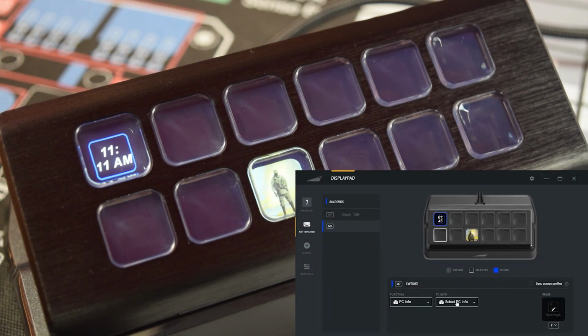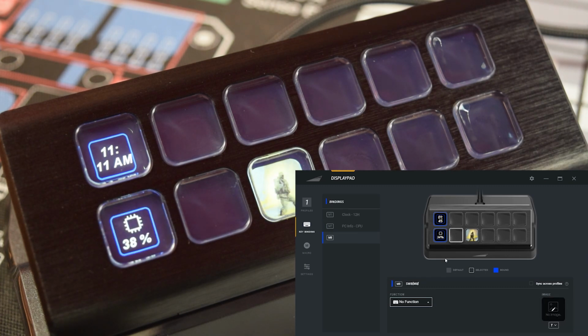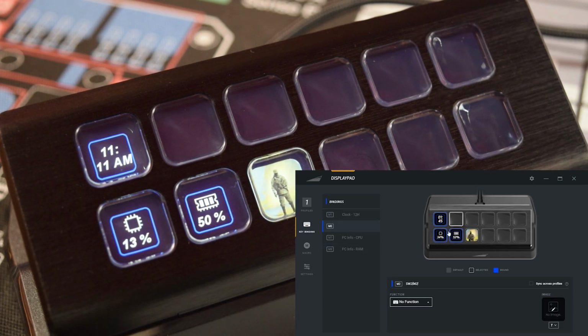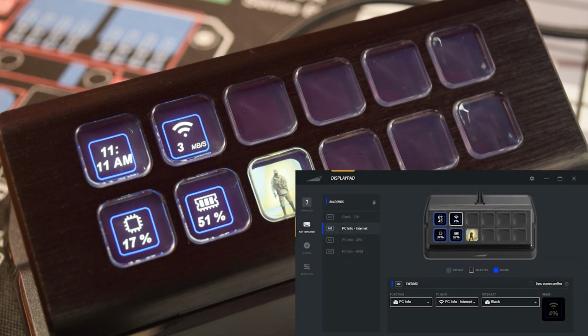I'll try and make it more tasteful, but I do love the fact you can just put literally anything in here. But the advantage of this one over the MacroPad is obviously the very specific stuff you can put in, like the PC info. So GPU usage, CPU usage, you've got your clock and all that. It is very cool to have all that stuff just sitting there that you can just have a little glance at. And yeah, I'm just going to have to mess around with this to see what overall setup I might go for in the long term. But yeah, it's cool to have all this information very easy to see and to be updated regularly.